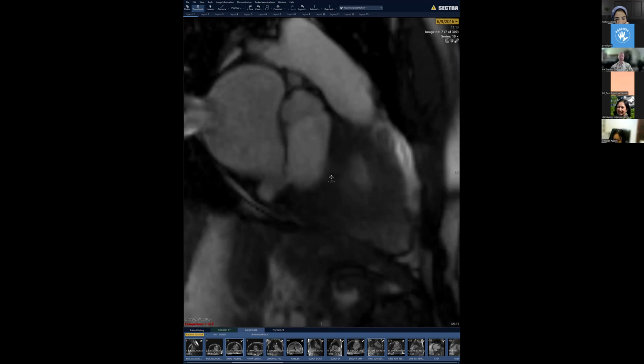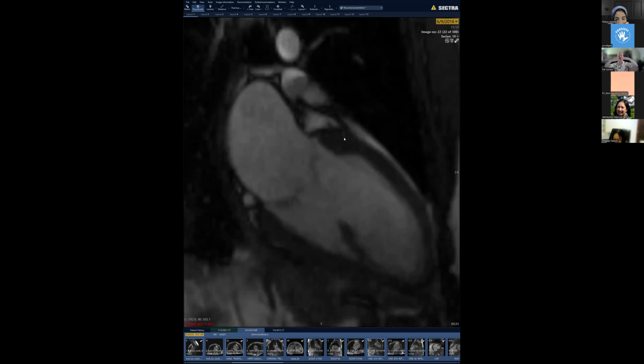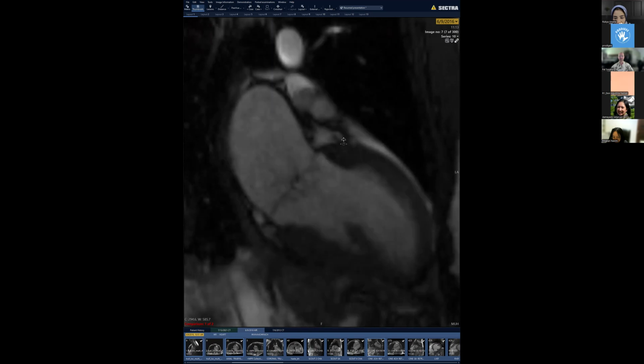A lot of the times when you have mitral valve prolapse, because the 2 leaflets do not equally prolapse, one of them prolapses more than the other, you'll get these eccentric jets. Whereas if the reason for mitral valve regurgitation is simply the dilation of the annulus and the incomplete coaptation, then you usually get a more central jet shooting straight backwards to the back of the left atrium. In this case, you can clearly see that the jet is actually an eccentric jet.